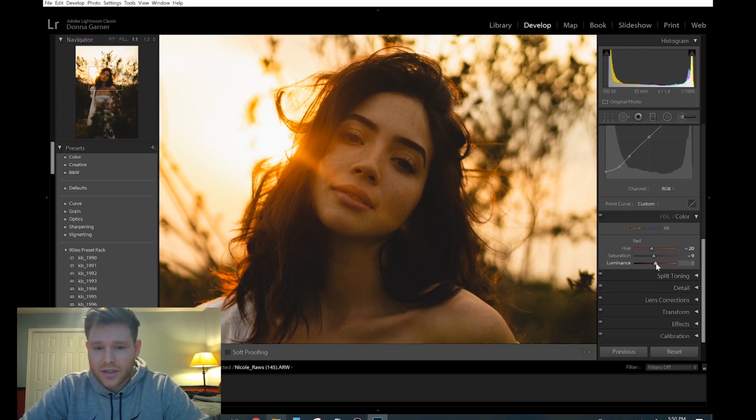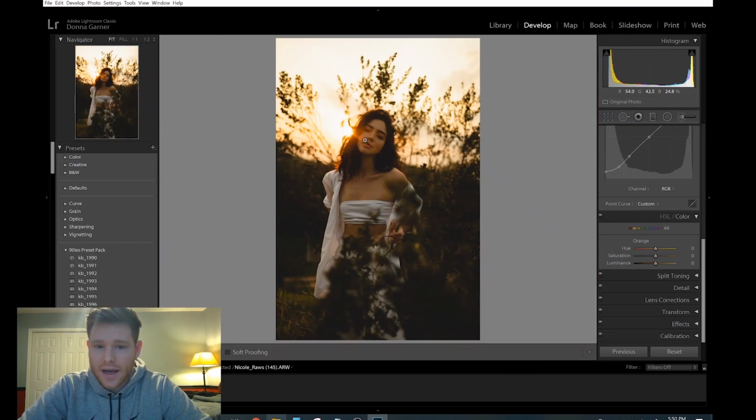That's looking pretty natural to me. And I'm going to make them pop a little bit by increasing the luminance, so they look like the sun's kind of brushing against her lips. So I'll move the luminance up, which is kind of like the highlights or the brightness. That's what luminance stands for. Now that that's finished, I'm going to move on to the orange aspects, which, as I said before, is focused on her skin tone.